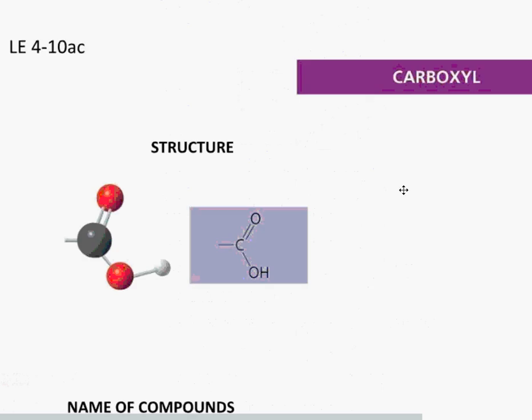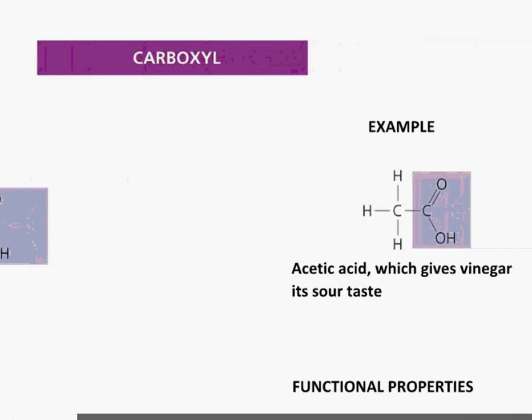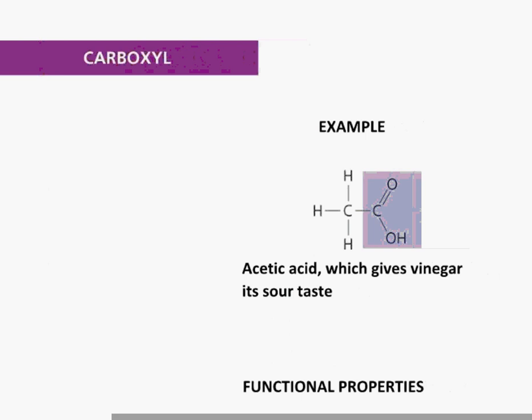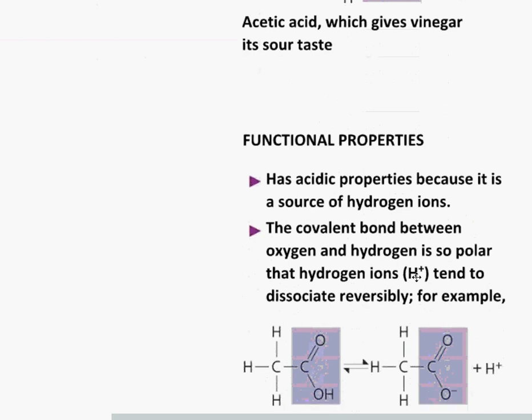The third type of functional group is called a carboxyl. So we have a mixture of hydroxyl and carbonyl, a carboxyl. We have this double bonded oxygen here. We have the OH here. And so this one's going to, of course, be a polar molecule, and it's also going to exhibit some interesting functions because of that little hydrogen. You know, hydrogen is prone to wander, and so sometimes that hydrogen will actually just kind of go away, and it will leave that negative oxygen, and then you'll have H pluses or hydrogen ions building up in the solution, which of course, when hydrogen ions are building up in a solution, this can create an acid. So sometimes you'll see these called carboxylic acids. They create, like it says, acidic properties because of the hydrogen ions, and you have that polarity as well.